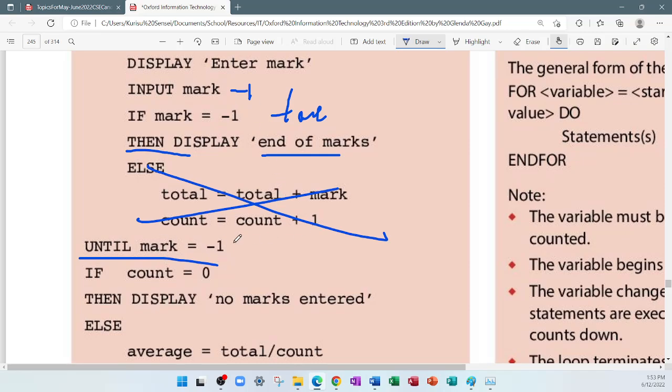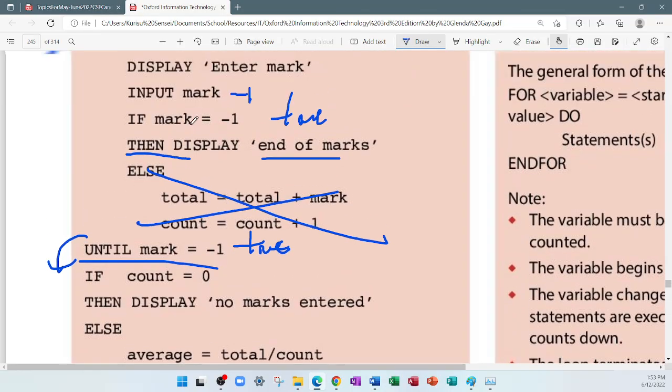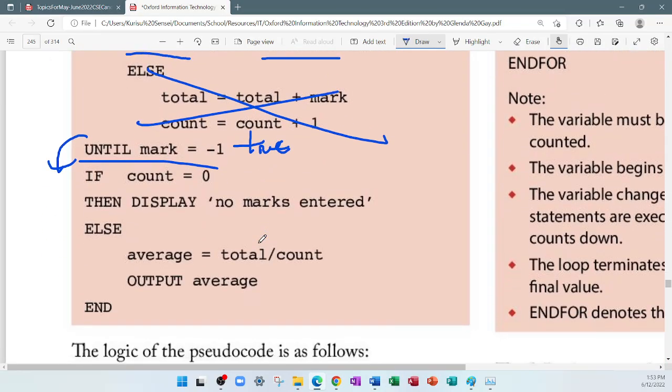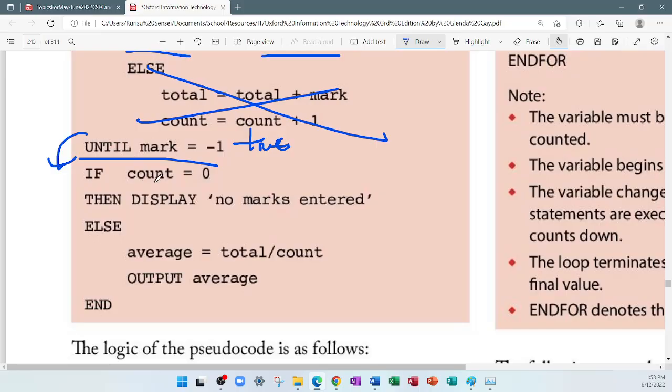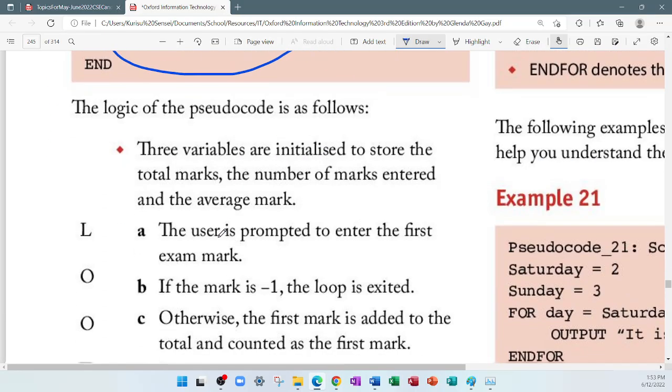Yes, because we did enter it as -1, so that's true, and we exit the loop. We reach another if statement. If count is equal to 0, well, we weren't focusing so much on count, but if it was true, we would have done this part here, and if it is false, we would have carried out this part here.